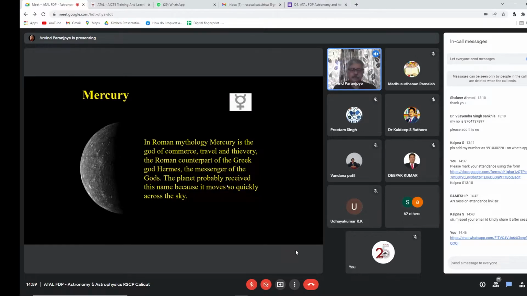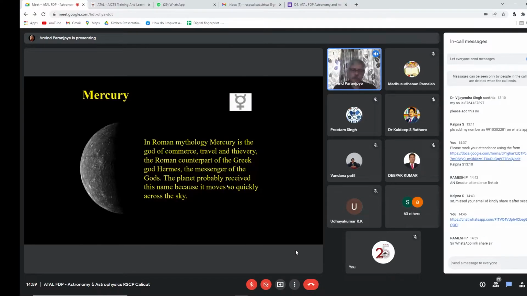Whereas these five objects plus the moon and the sun, their position with respect to these stars continuously keeps changing. And we didn't know why this is changing. The Greeks thought that these are some kind of stars which are wandering around, and they called them wandering stars, which meant planets. So they got their name planet. And then they started naming various planets.